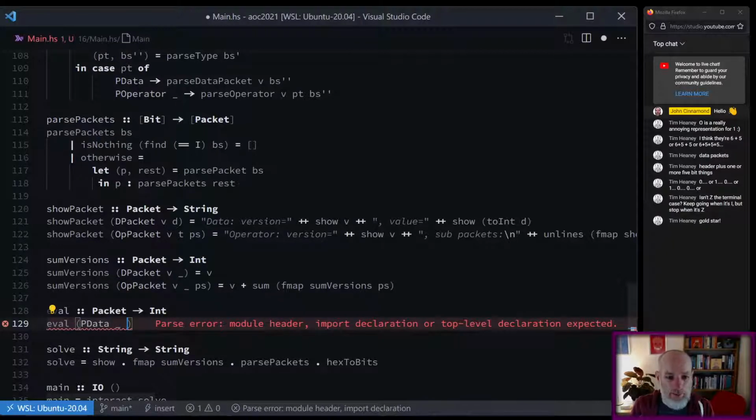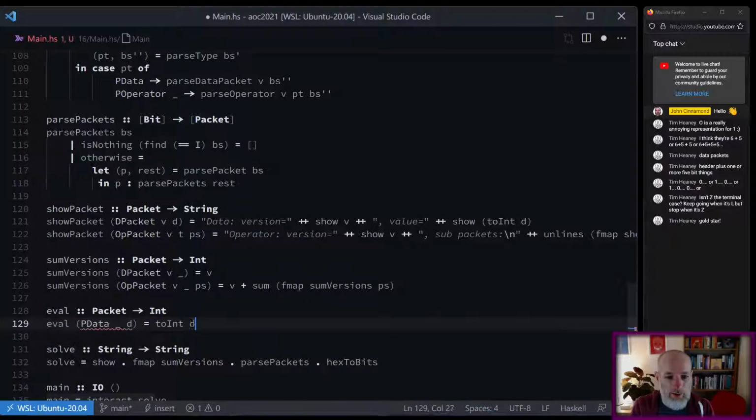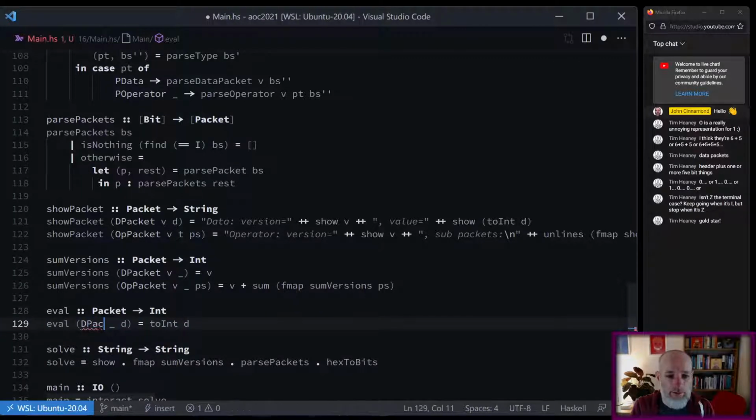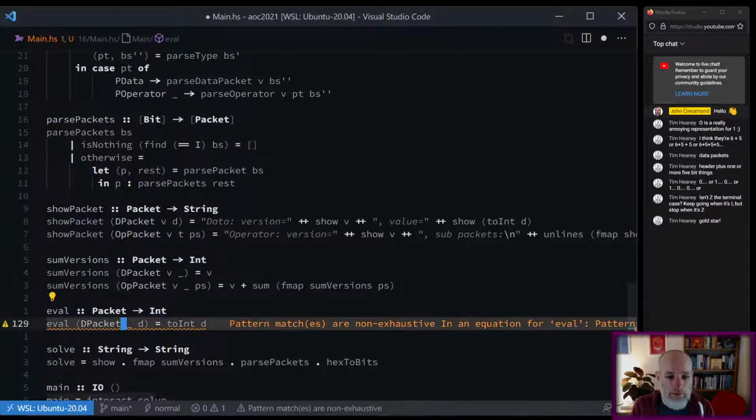Don't care about the version anymore. Version is quite annoying. And this has got some d equals to int of b. Okay, there's no arguments. Oh, it's d packet. Okay, that seems to work.